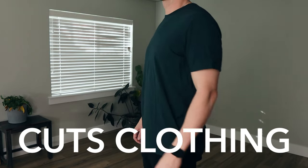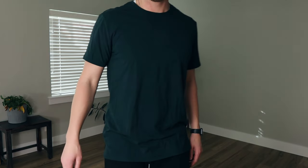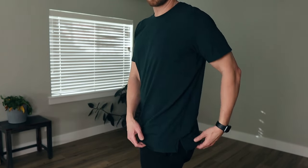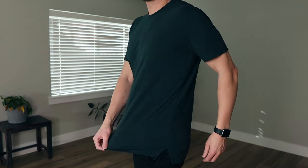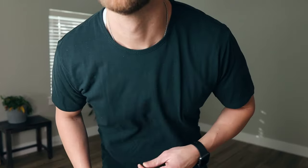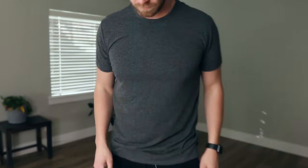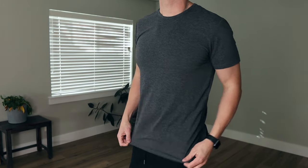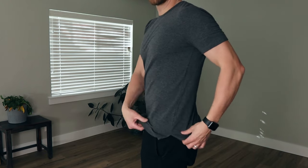Cuts clothing — I think I got these a couple of years ago for Christmas and they're good, but a little on the expensive side. The fit is okay for me; it kind of highlights my man boobs and they're a little tighter than I usually like. They're also very long with a split hem. The collar is the thin kind and it kind of droops. The fabric balls up after a few washes, so they're not super durable. The sizing is also a little weird — I got two larges and one fits pretty normal while the other fits extremely tight. A friend had the same experience and ended up returning one because it was just too tight.